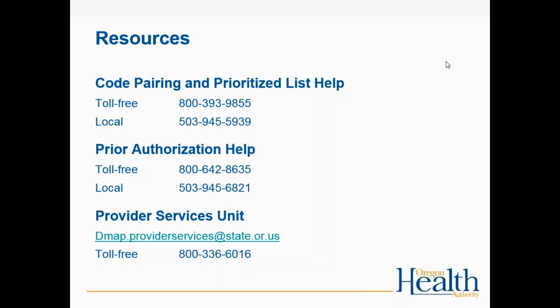So we're considered the payer of last resort, and we are considered payments in full. So there are some situations where a member may decide to pay out of pocket for a service, but the guidelines are very specific, and you would want to look at the OHP general rules and the client agreement to pay. We have a very specific form around that, and it also tells you the requirements of when you would want to use that form.